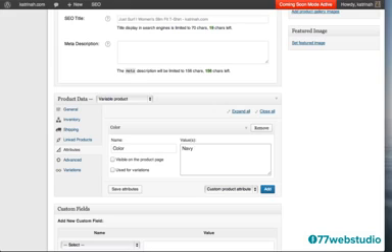And the pipe they're referring to in that description is a line that looks like an L and an I, and it's located right above your return button on your keyboard. It's not a very commonly used symbol, but if you hold down your shift key and then click on the button above your return or enter key on the right side of your keyboard, you'll find it. It's a line that looks like an L or an I. That is called a pipe symbol, and I'm going to add that there to separate the different attribute values that I want to include.